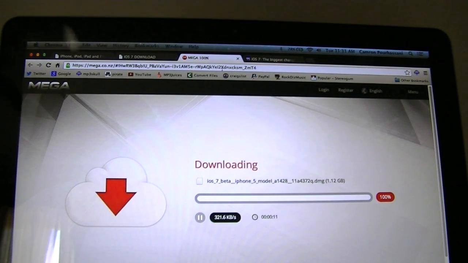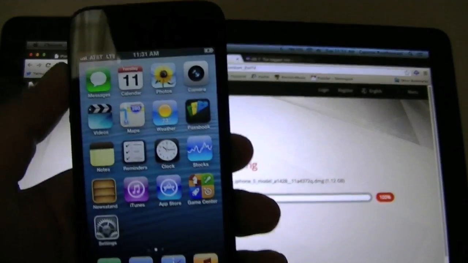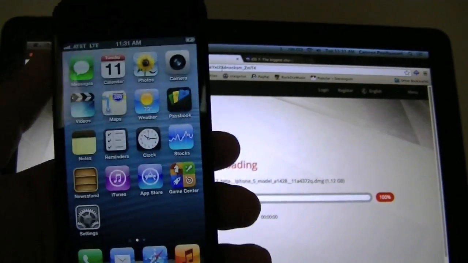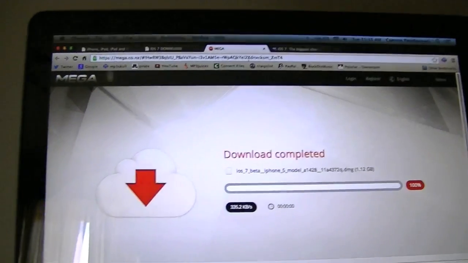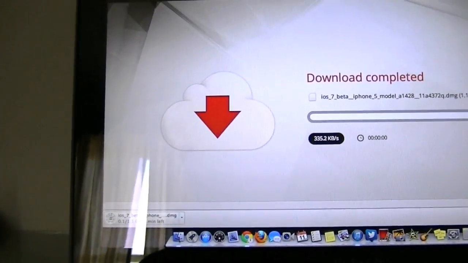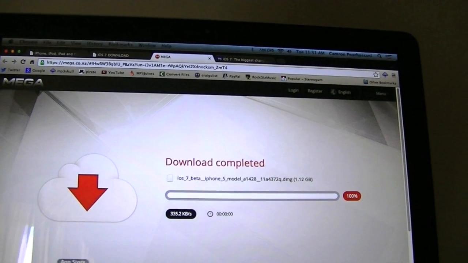Once this iOS 7 Beta 1 download is done, and it does take a while, it says I only have 15 seconds left, so I'm excited. It probably took over 30 minutes for downloading. And once you have restored your iPhone back to its original firmware, 6.1.4 or 6.1.3 if you have the 4S, you need to... Oh, there, look at that. Finished downloading. Cool. Alright, so I'm going to save this to my desktop, just like I did my other one.